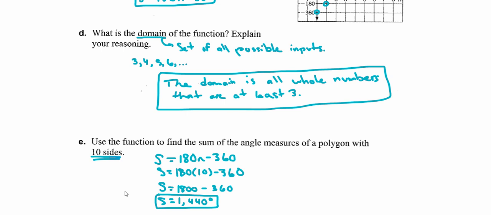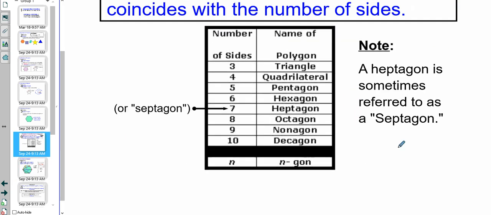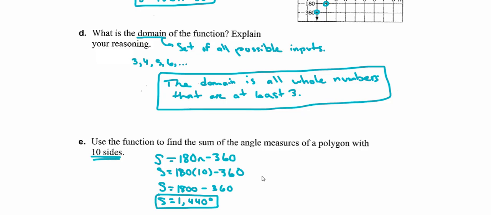So if you're not sure about that, this would be the time to go back into your notes and look up the name. I included it on that chart. So this is where you're going to look if you come across a question like that. I've got it right here. A 10-sided polygon is called a decagon. So that is a question that you might get. I might say find the sum of the angle measures of a polygon with 10 sides, and then I might include and name the polygon. So be prepared for that on your assignment and on your upcoming quiz.